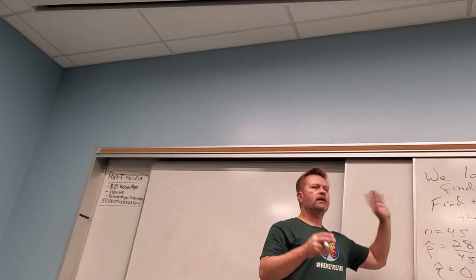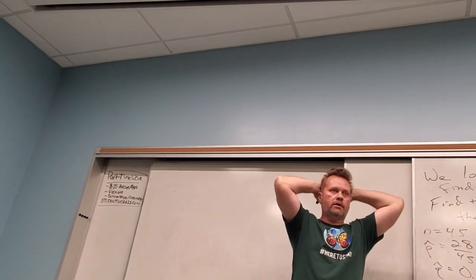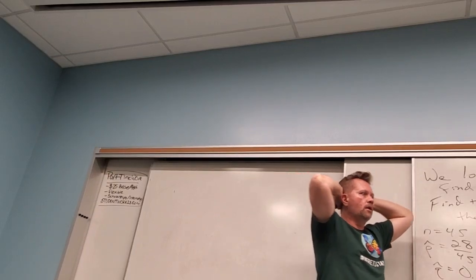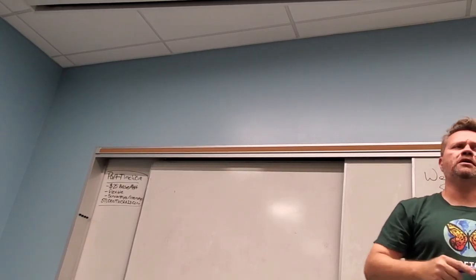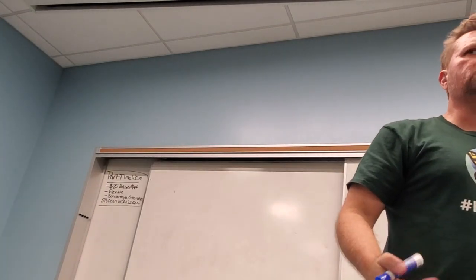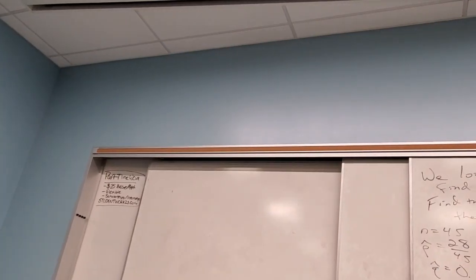What about the z-score? Actually, before the z-score, why am I allowed to use the z-score? Why am I allowed to look this up on the chart? It wants me to construct one. Why am I allowed to make one? Because of a normal distribution. How do I know that? Is N greater than 30 good? Am I making a confidence interval for a mean? Oh, I'm making it for a percentage. So what better show up in my check? Percentages. So N P hat.